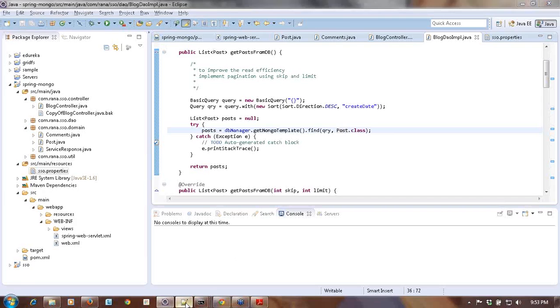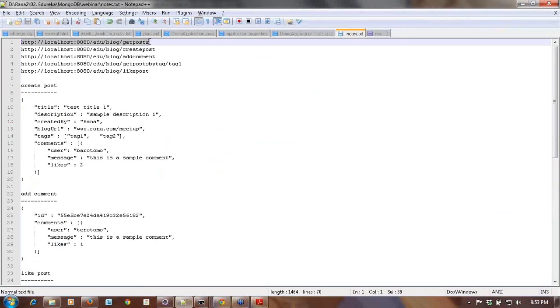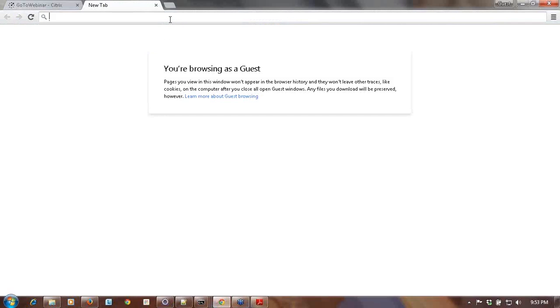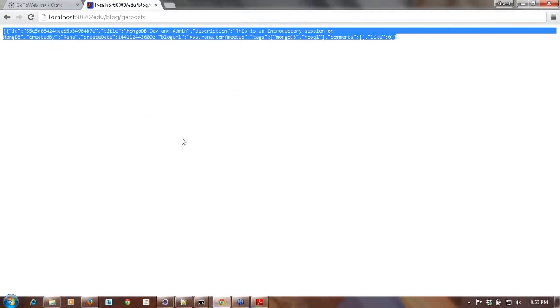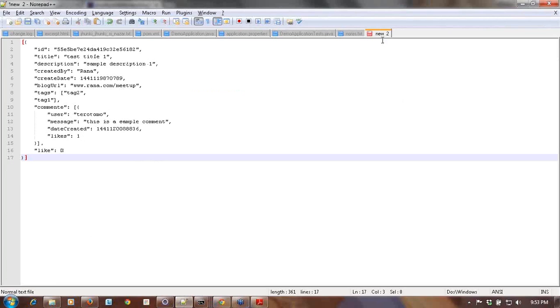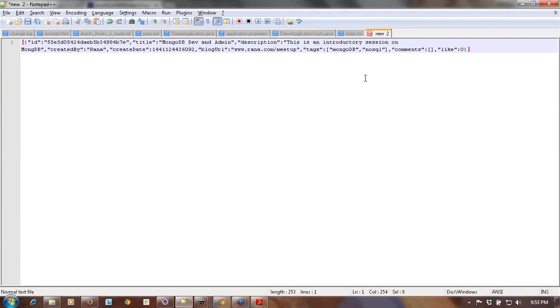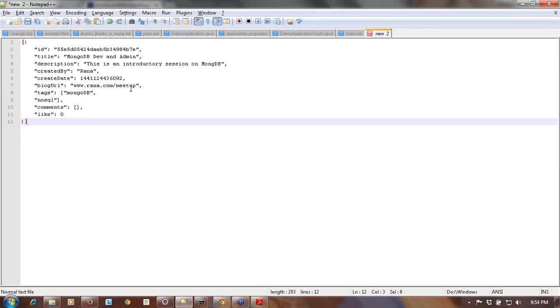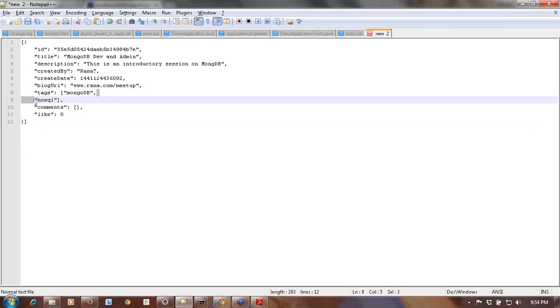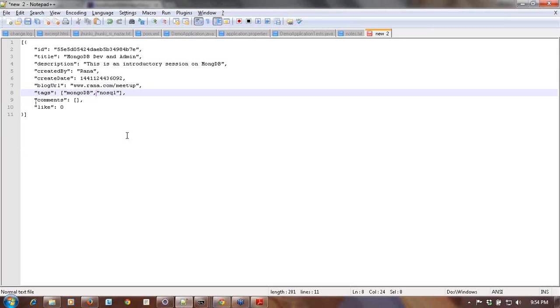Let's see what will happen. Now this is a get command, so you can directly put it here. If you do that, you will get the actual post itself. If you simply type it here and try to see the JSON, you see the actual thing has come up. Whatever we have added has come up so far.